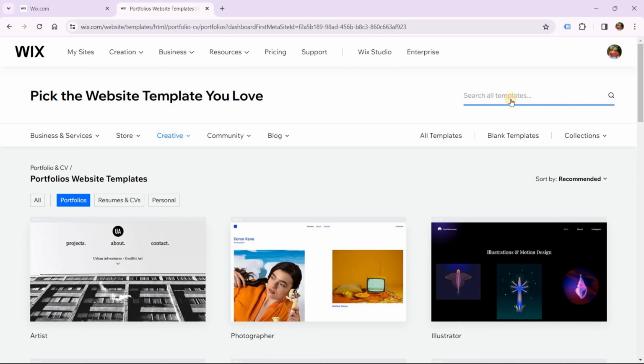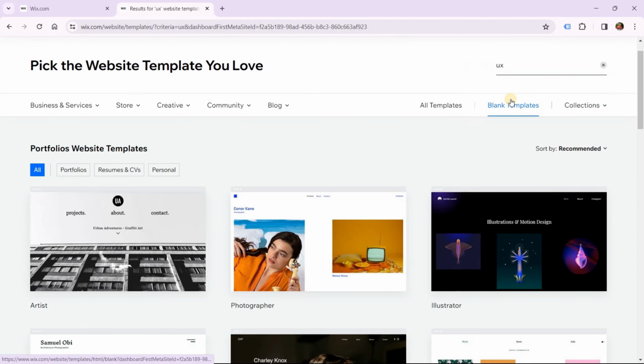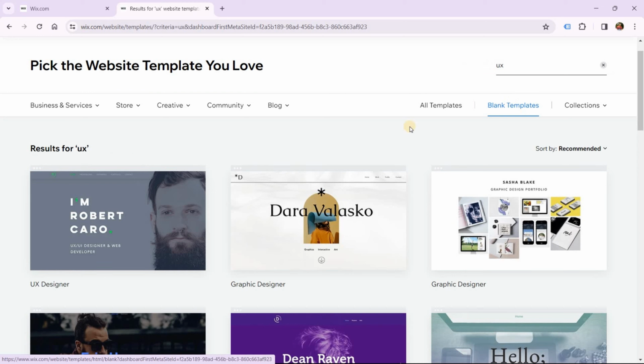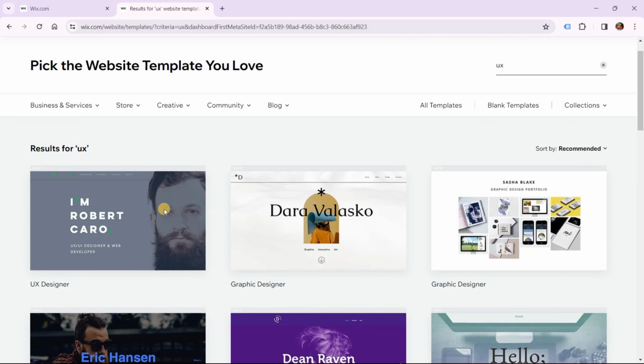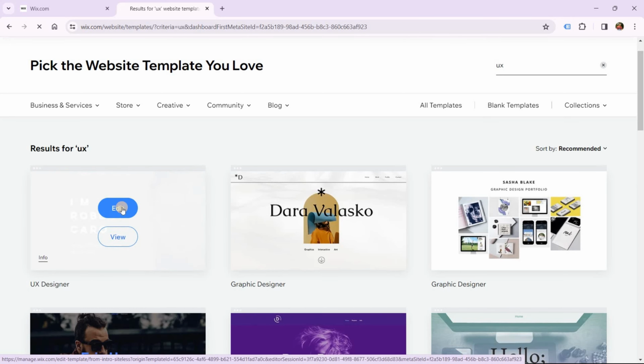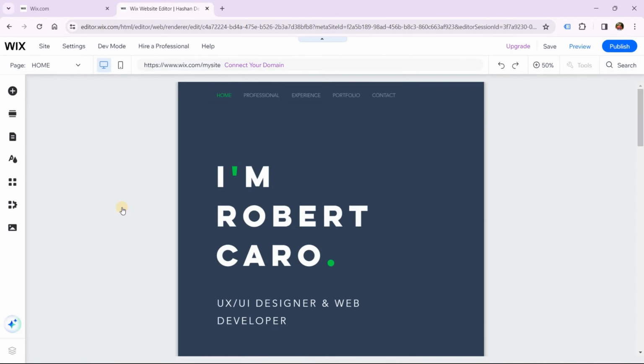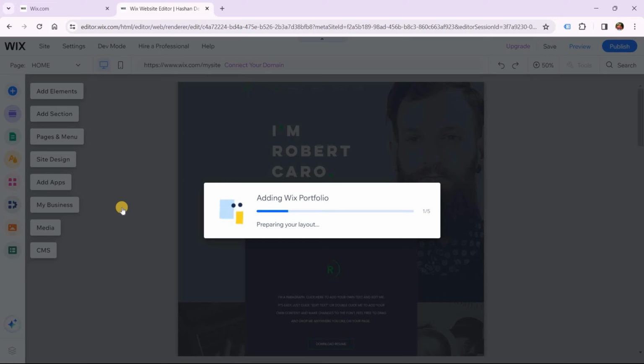To find our template, use the search bar and type UX and search. UX designer. Well, this is the template we want. Click the edit button to use this template, and now you will be redirected to the Wix web design dashboard.